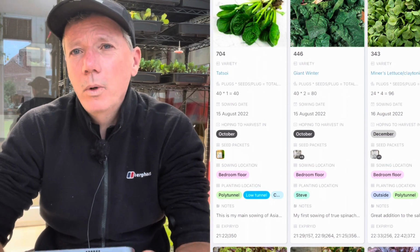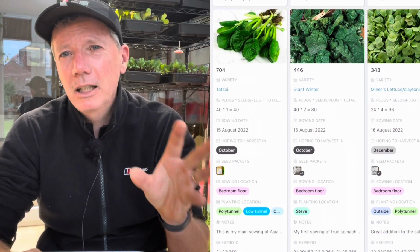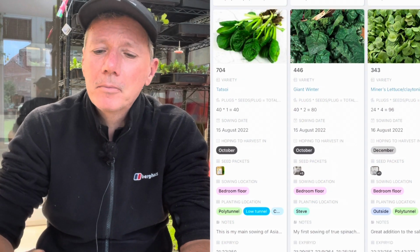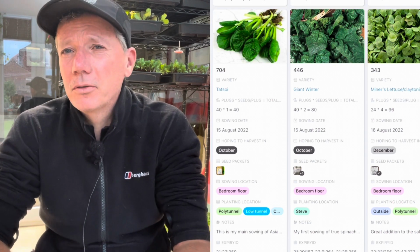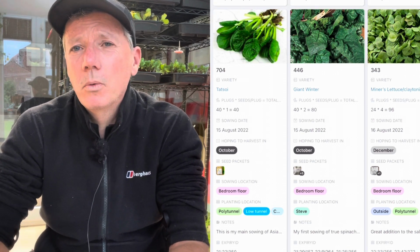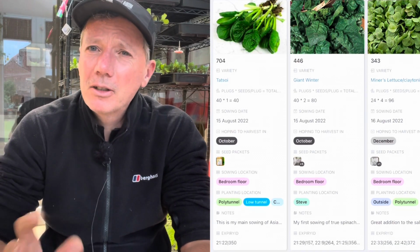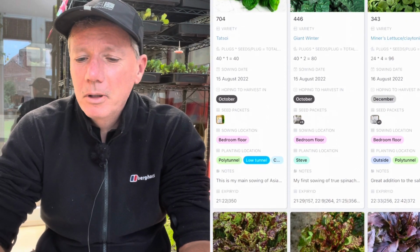And then I've got winter miner's lettuce. So winter miner's lettuce is another really nutritious lettuce, but it's not as prolific as true lettuce. It's got these little tiny leaves. You sort of snip off big clumps of it. But it's really nice. It's really succulent and has a nice texture to it, not crisp would be the wrong word, but it feels quite succulent really, but it's super healthy. And so we really like that.